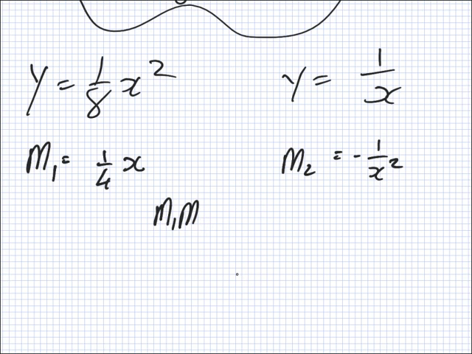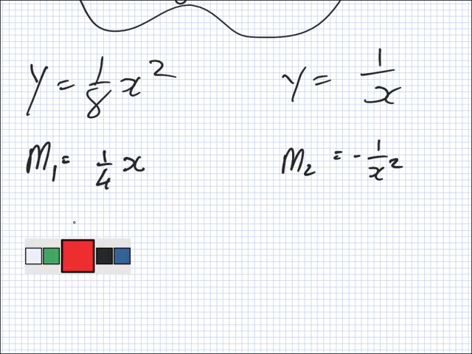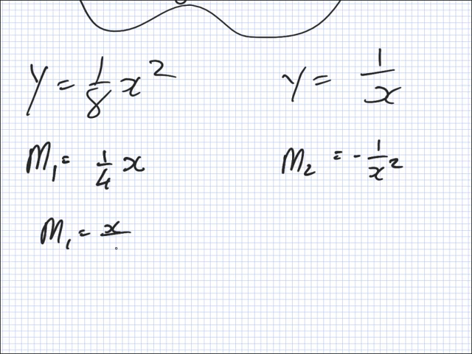Oh, I see. Yeah, actually, that's another way to think about it. So if you change this m1 into x over 4, and this m2 into minus 1 over x squared, then we know if they're perpendicular, one has to be equal to the other upside down with the sign change. So another way of saying this is x over 4 should equal x squared over 1, by flipping and changing the sign.